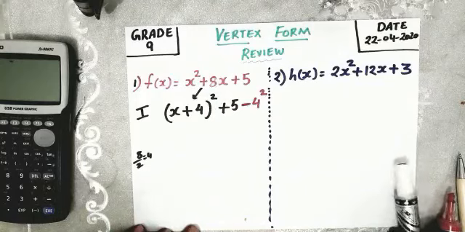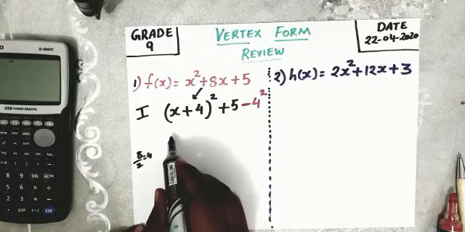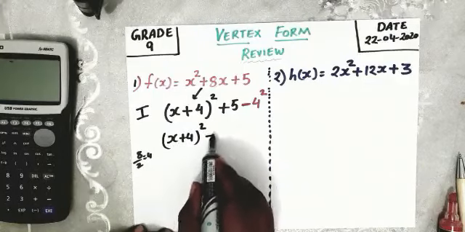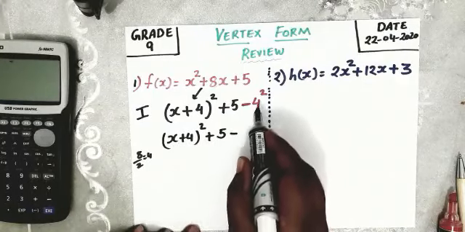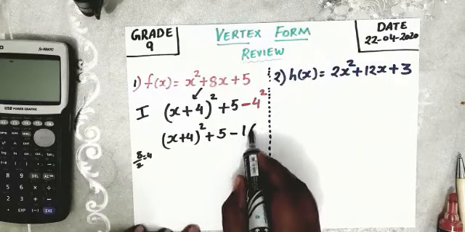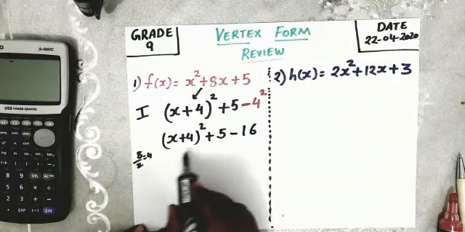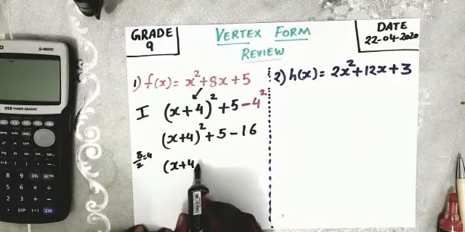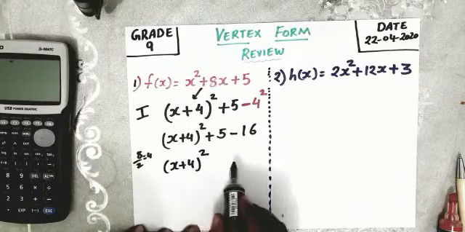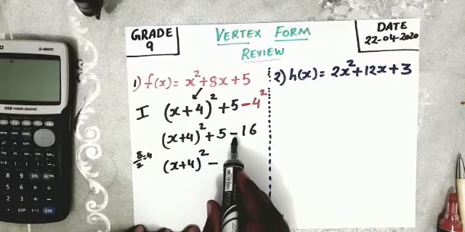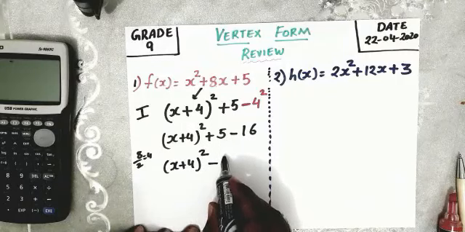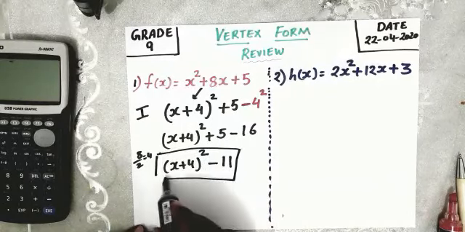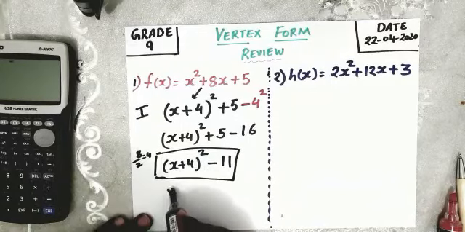Okay. Now we just simplify it further. So it will become x plus 4 the whole square plus 5 minus, what is 4 square is 16. So you are just playing with the constant now. You're not going to make any changes here. So this will be x plus 4 the whole square minus, 5 minus 16 is going to be negative 11, and that's it. This is called your vertex form.